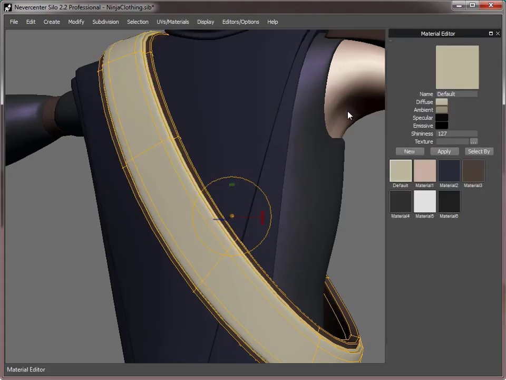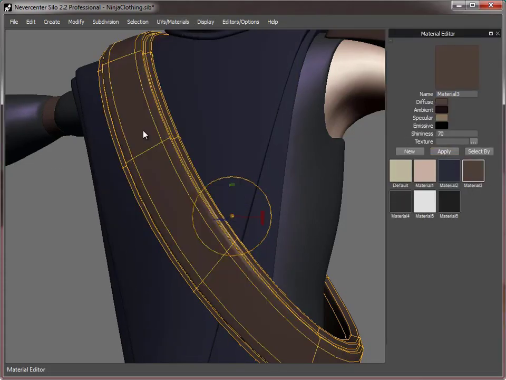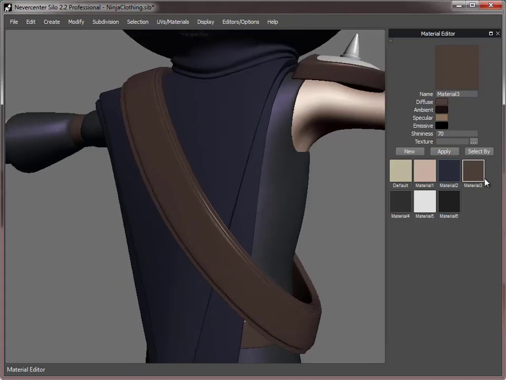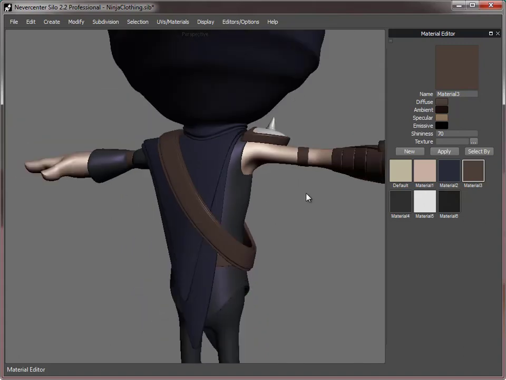Open up our material editor, just apply that belt colour back to him. You can see I've been quite lazy and I haven't named my materials. Now, you should really name them, just in case somebody else comes along, edits the file, and needs to have a look at them. It's obvious which colour is which, but these two colours are quite similar, so you don't really know what's what. So I'll probably come back to this file and rename them all before you start working with them.